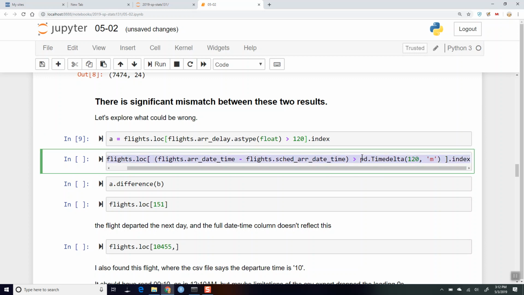And when you do calculations with datetime objects, you get this timedelta type. The result is not a new number. It's a timedelta object, right? So if you want to talk about a timedelta, you can talk about a difference of 120 minutes or a difference of 3 days or something like that.